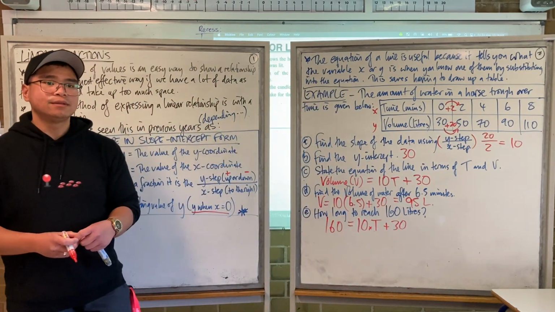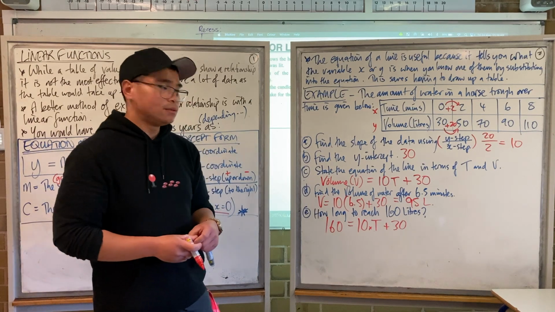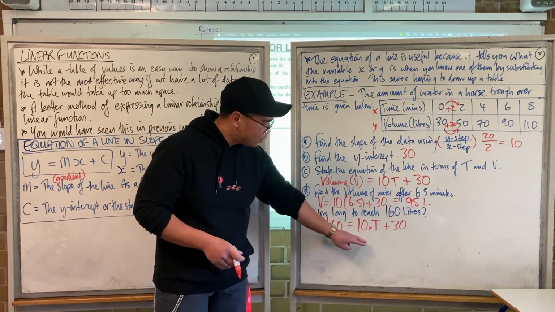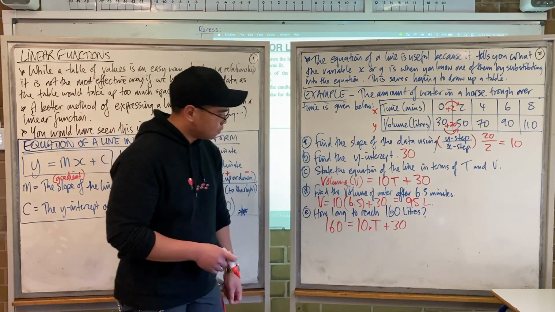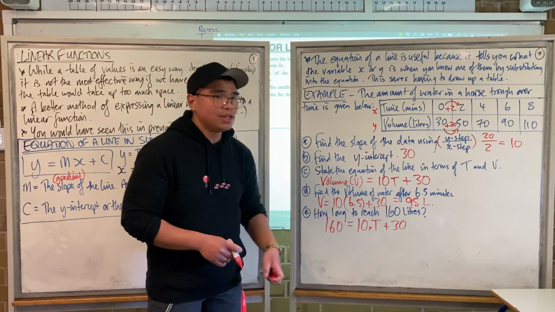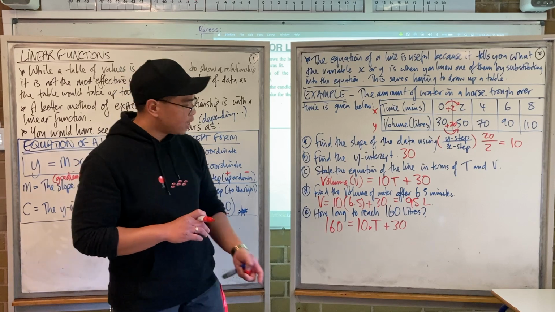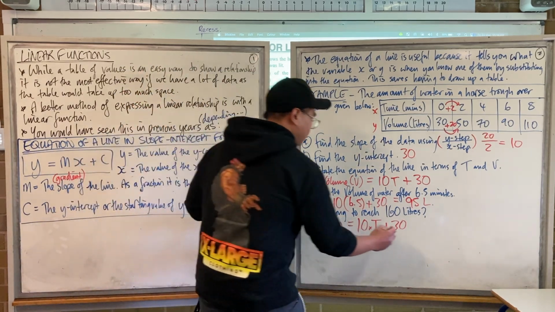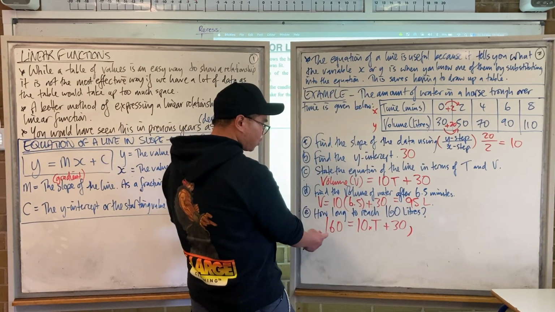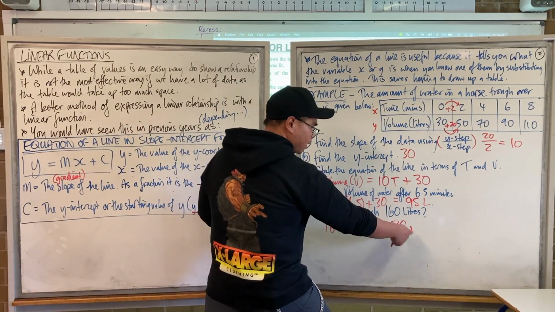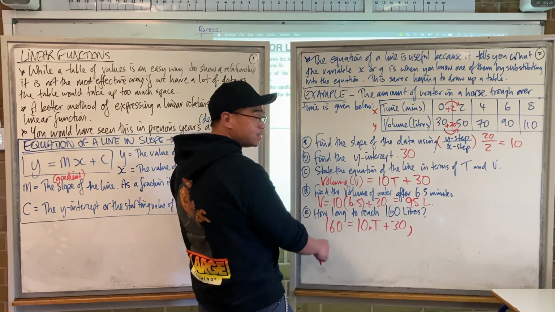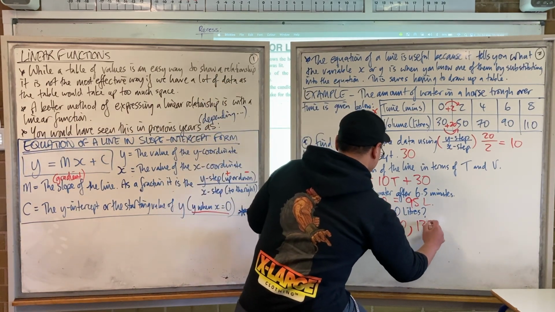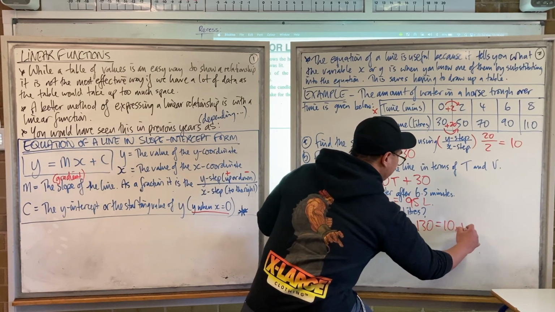No one likes algebra, that's fine. It's a process. I want to get t. I want to get the time. I want to get it by itself. So I need to get rid of everything around t. So get rid of the add 30. What is the opposite of adding 30 to something? Good. So my next step is going to be, if I took 30 from both sides, 30 is going to go away. What's 160 take 30 going to be? 130 equals 10 times by t.